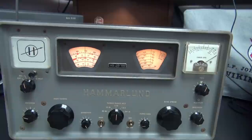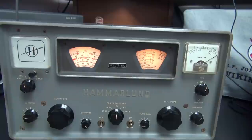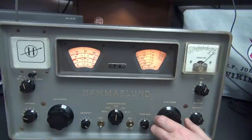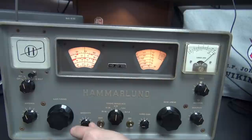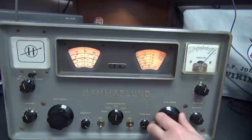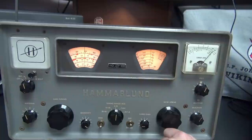You gotta love it - even skips running on CB and this thing is just booming in. The receiver picks up a conversation about audio drivers - one old driver has a metallic diaphragm where you can adjust the spacing to optimize sound, but it doesn't sound very good compared to the little speakers placed underneath the base of these radios.